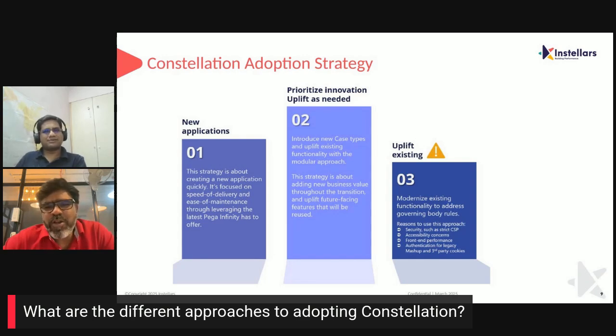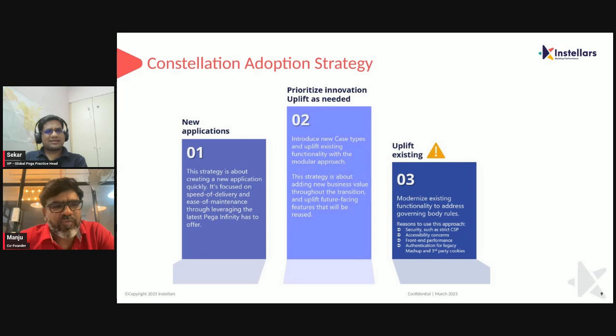Is it possible to walk through that particular accelerator if you have some time now? Like how it actually looks as a dashboard if you try to migrate, and what exactly it can provide? Sure, Manju. Before going into the actual demo, maybe I'll just show what the smart decision assessment tool is. Then I can jump in and show the things. Sure.